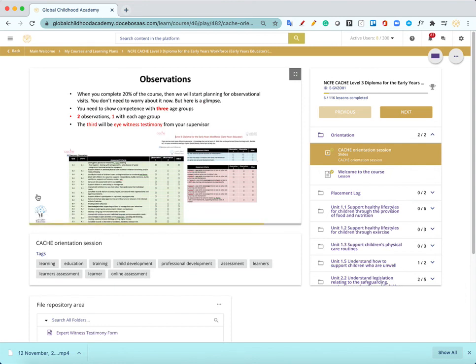Your observations. Of course, you'll need at least 2 observations. You will have to have observations with different age groups. Because of the pandemic, for some students and in some cases, you will be allowed to have an eyewitness testimony instead of an observation.